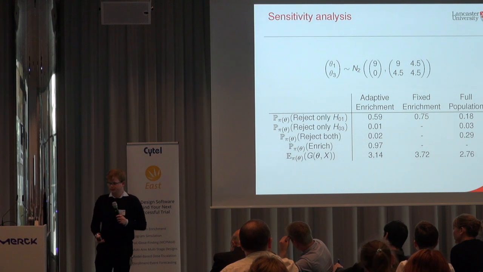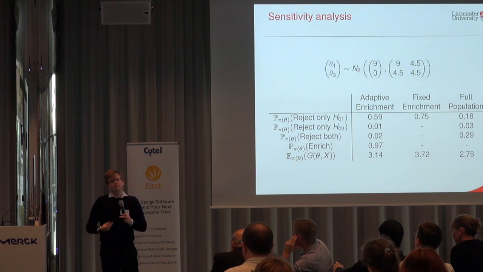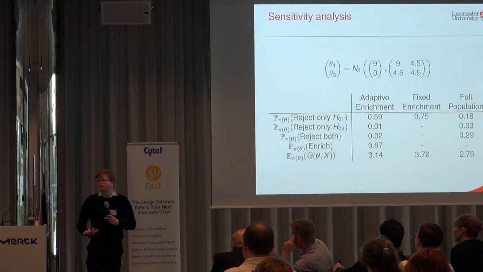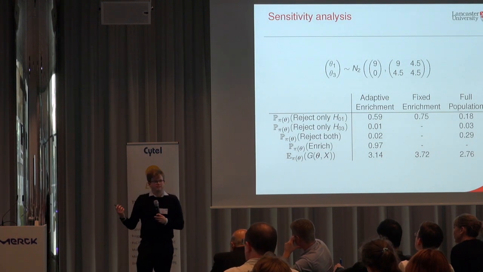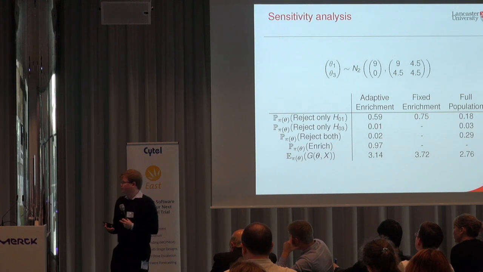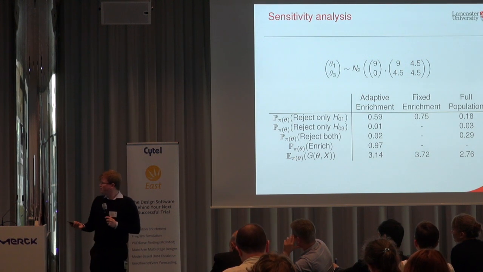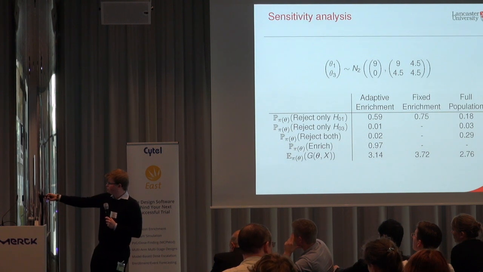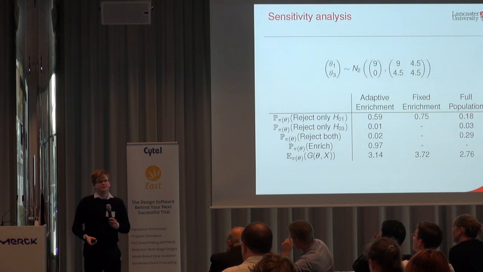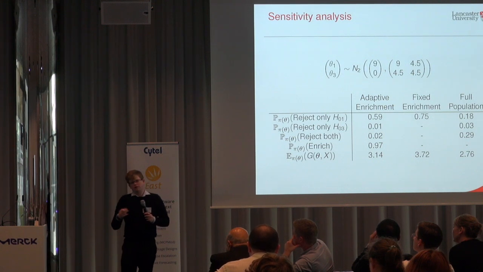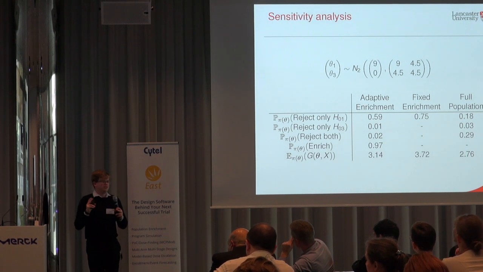However, there's one other thing to note at this point. The fixed enrichment trial, if we're in a development program where we have people interested in the effect of this treatment in the full population before conducting the trial, may be a difficult sell. It's not statistically, the numbers speak for themselves, but you may find it difficult to get buy-in from a development team to say, actually, we're just going to abandon the full population without getting any more data from them. In this case, we can see that the adaptive enrichment trial is still performing reasonably well in comparison to the fixed enrichment trial, and it is still outperforming the full population trial for this case. So this might be a little extra motivation to use it. You know that it's not the optimal choice of trial, but you know it's not going to be far off if you can't get buy-in for the trial that is statistically better.